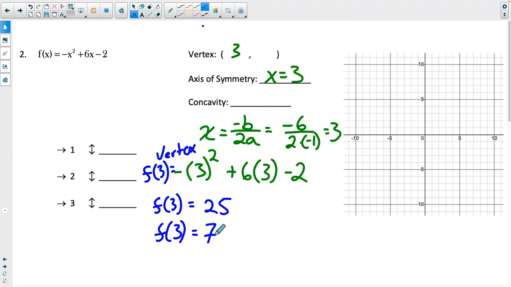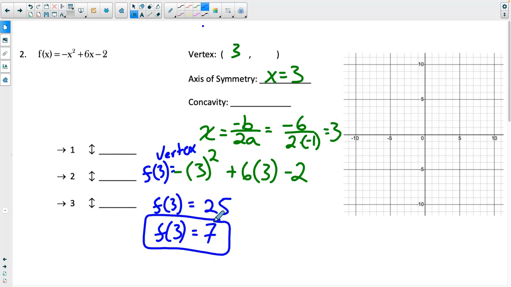Any other answers? Anyone get 7 or 25? I got one other person who got 7. Okay, a couple more. All right, I got some hands. That's good. It should be 7.